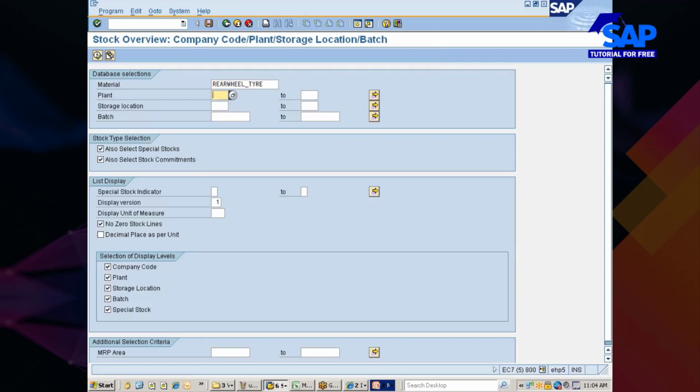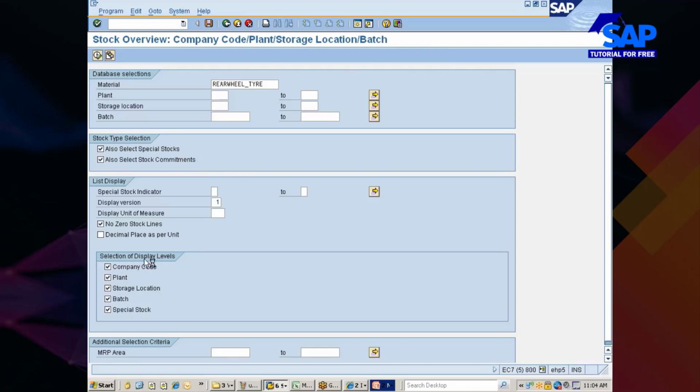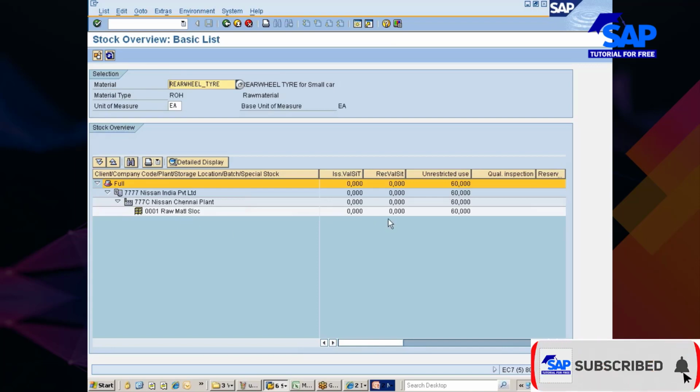I think this is the one. You see here, I'm not maintaining any of the org units. I'll just hit enter. You could see a selection of displays: company code level, plant level, storage location level, batch level, and vendor stock level. Okay, now where is the stock?